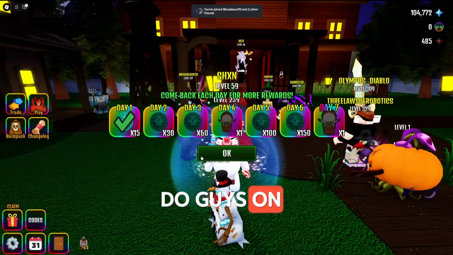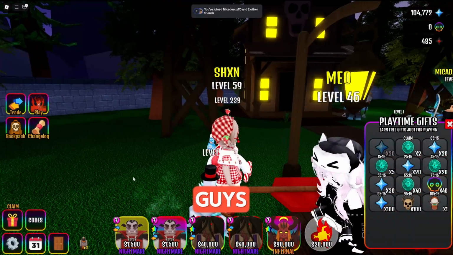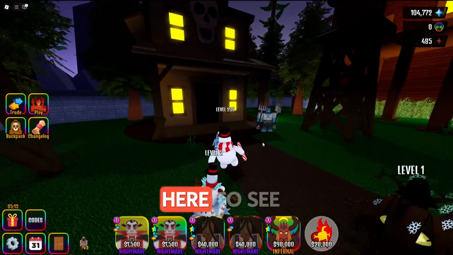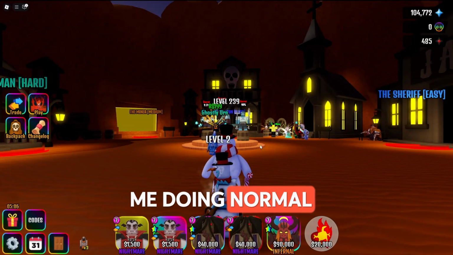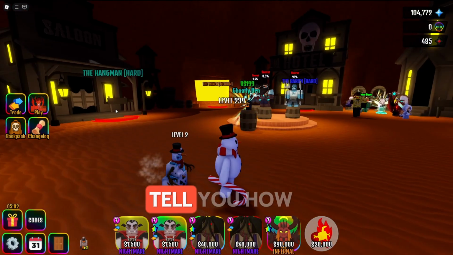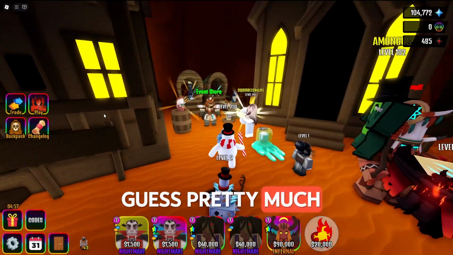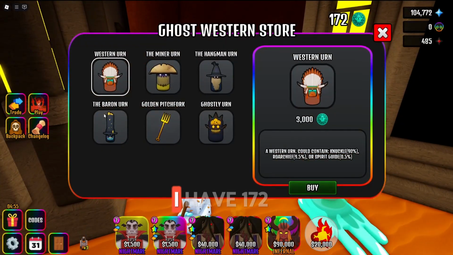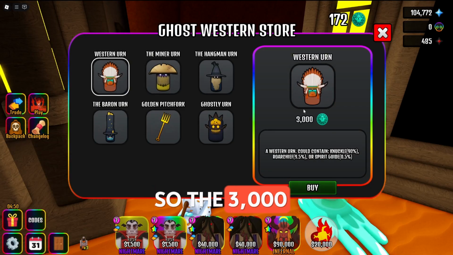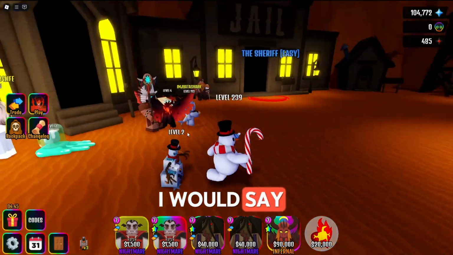At least on day 4, guys, you do get one of these urns, so that's pretty good. Don't forget, guys, this is always in here too. You get ×2 of those. Now I have to go in here to see how much I have. That just tells me doing normal. So how do you know how many you have? It doesn't even tell you how much you have. I guess go over here. I have 172. So, the 3,000 for the Western urn. That's not terrible, guys. That's pretty decent, I would say.